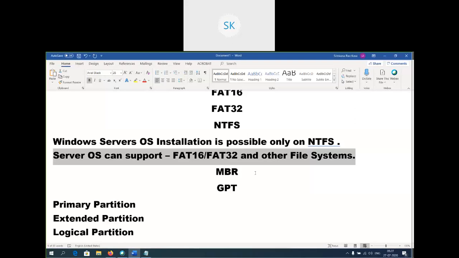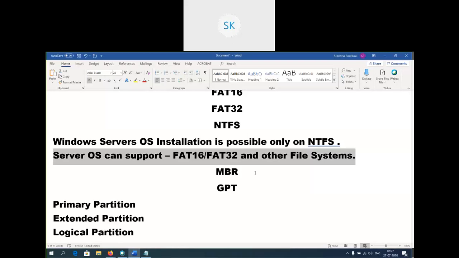That is how the layout is created in a file system before writing the data. The file system is NTFS and it is going to use 2 layouts. What are the 2 layouts? One is MBR and the other one is GPT. What is the MBR limitation? What is the GPT limitation? During the lab, I can show you.